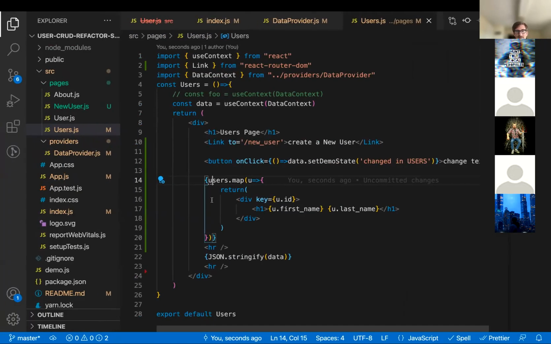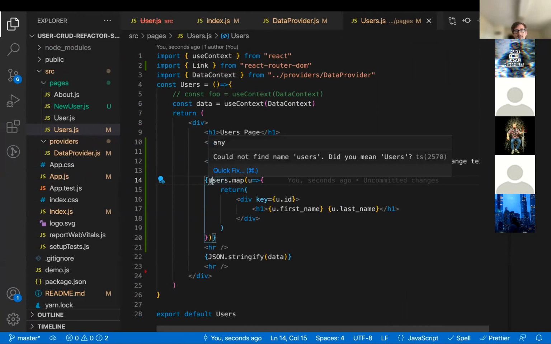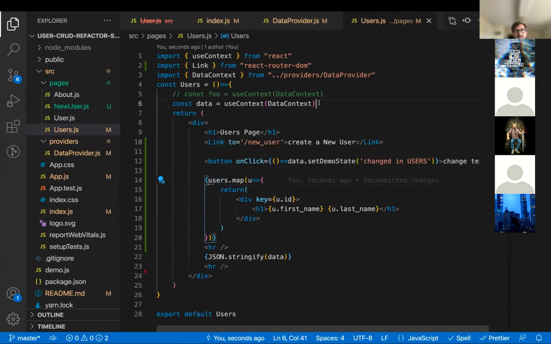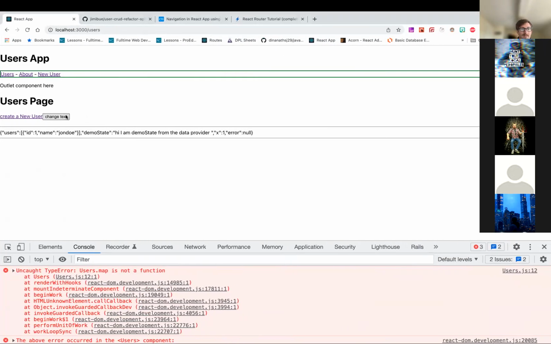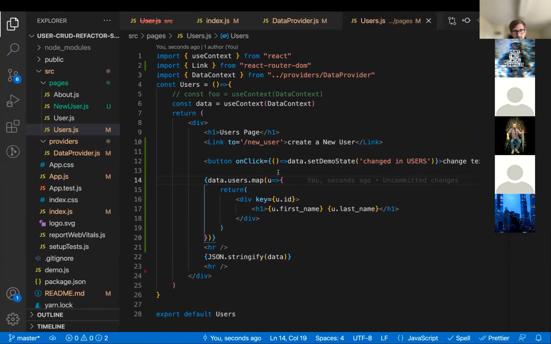Remember, how do I get my users? I get them from my context. I called this data. So I actually need to grab data.users, and then I can map over those. I deleted my get users button.